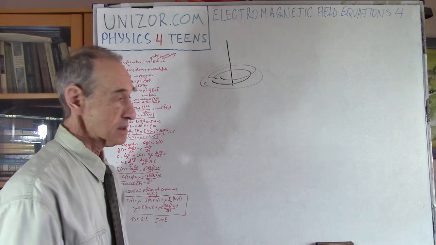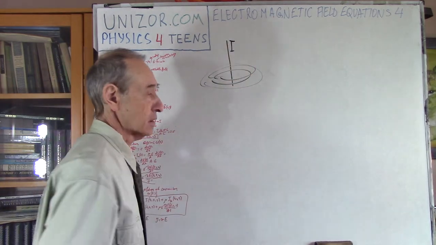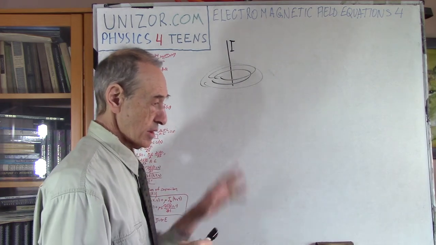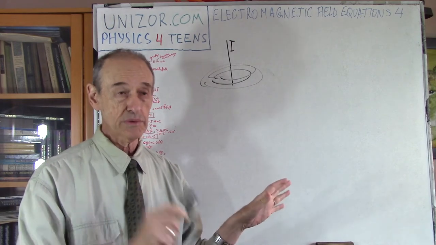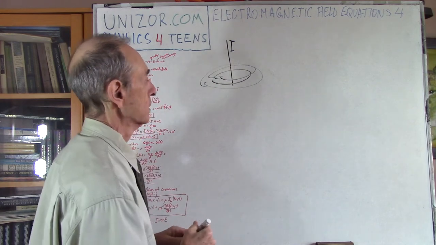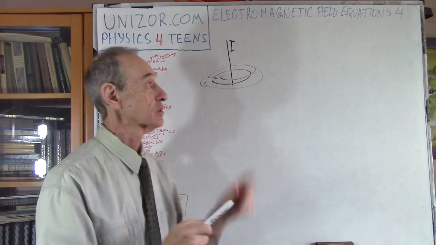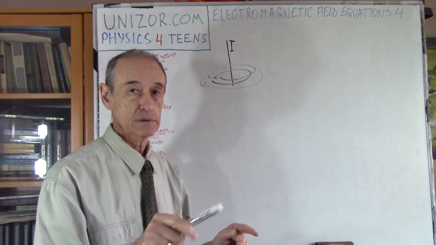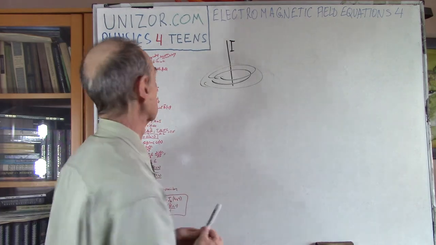Let's consider that we have a wire and we have electric current in it. Now, this was actually addressed in one of the previous lectures devoted to electromagnetism. And in the notes for this lecture, by the way, and on the website, every lecture has notes, I provide the direct name of the lecture which describes whatever I'm talking about right now.